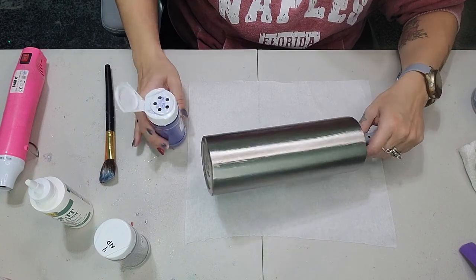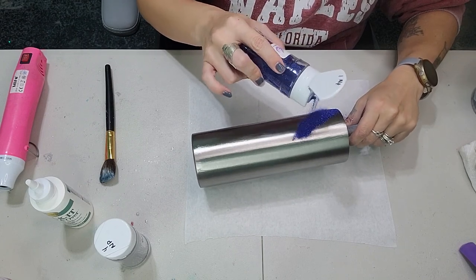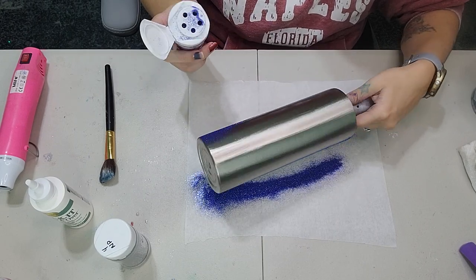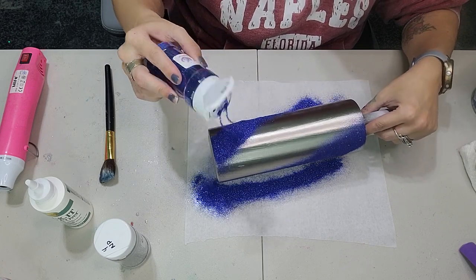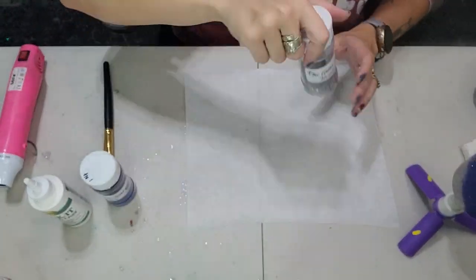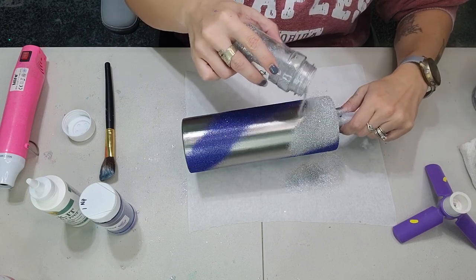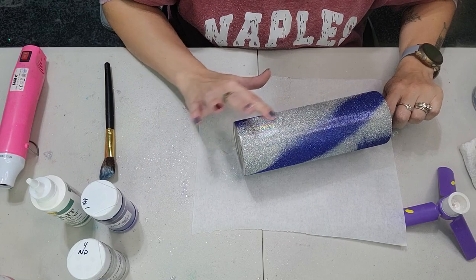Now that this tacket is fully dry, I'm ready to go in with my first glitter. The glitter I got is blueberry and it's from the Glitter Grind. I wanted to use a couple different colors and go in a swirl motion, so I'm going in with blueberry first and making my swirl stripes. Then I'm going in with my second color, interstellar, also from the Glitter Grind, and butting that right up against the blueberry to fill in all the empty space. Now that I have both glitters applied, I'm going to start with my tacket method.